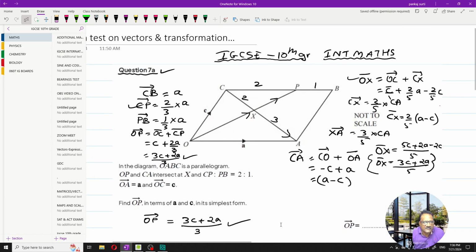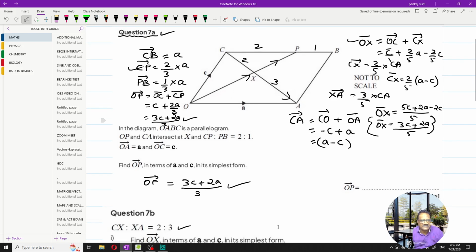Okay, let us find out XP again. So XP will be equal to, now this is XP, right? XP will be equal to this plus this. Okay, so let me write here. XP will be equal to, okay, here I'll write down in this much space. So XP will be equal to, this is XP, right?